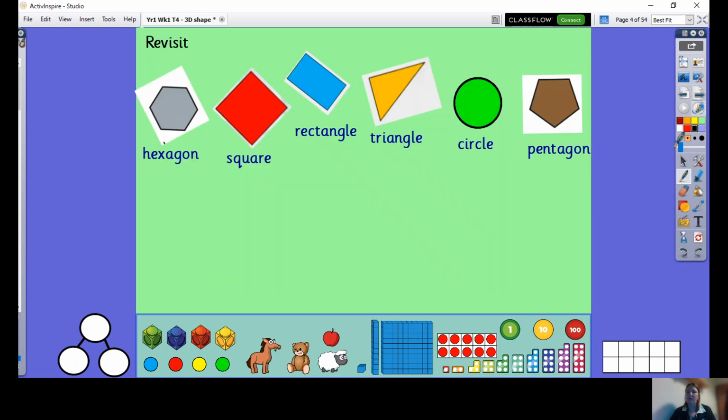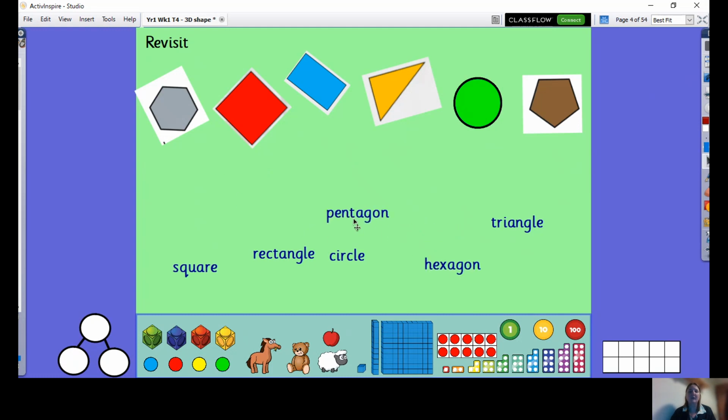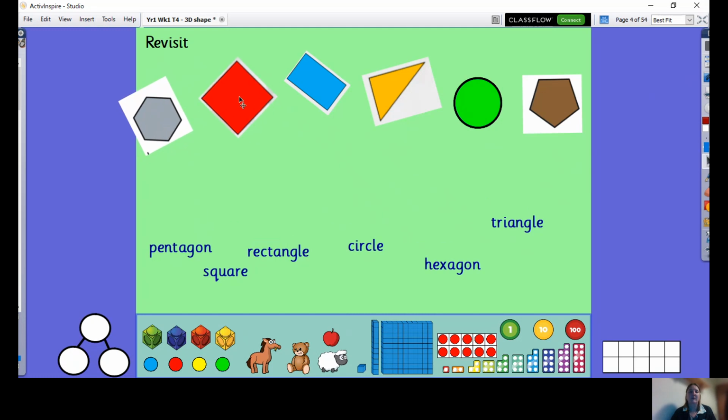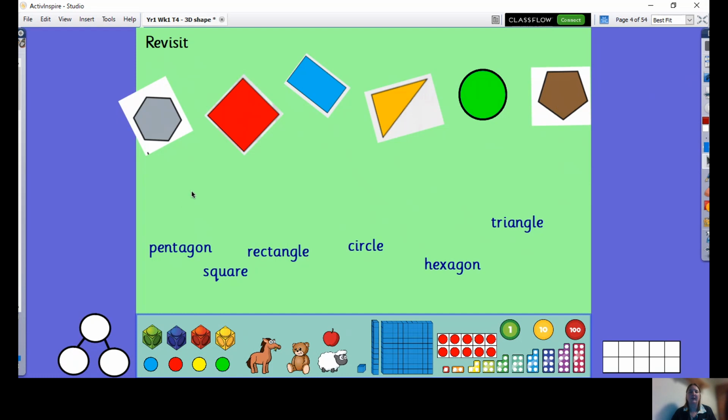Okay, let's move forward. So we are also going to, I'm just going to mix these up. You'll probably notice I had to redo this video and I've got to reset the thing. Never mind. Okay, so we're just going to name these shapes. Obviously I can't hear you, but I'm going to touch the shape and move it, and then it would be good if you could just say the shape. So what's this one? Okay, what about this one? What's this one? This one, this one, and this one. Okay, so let's name them.